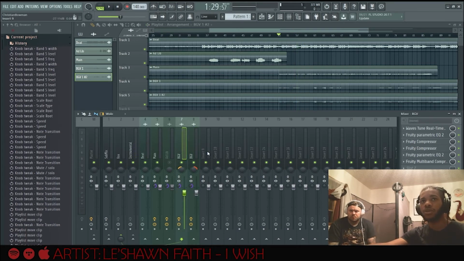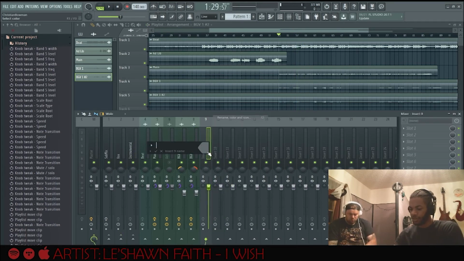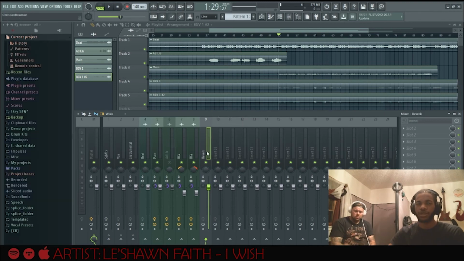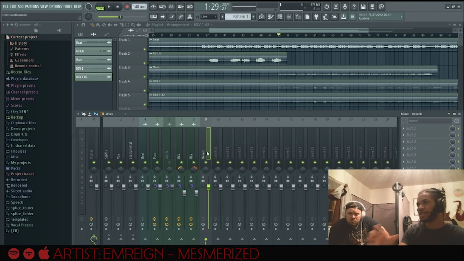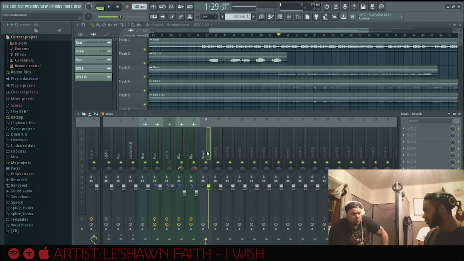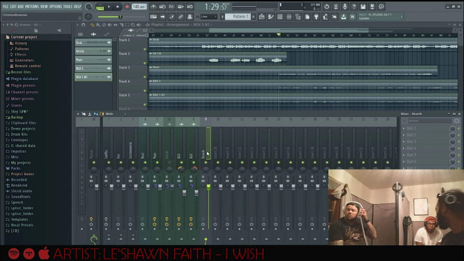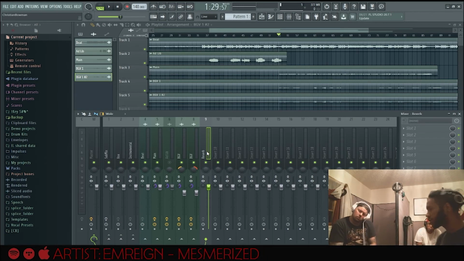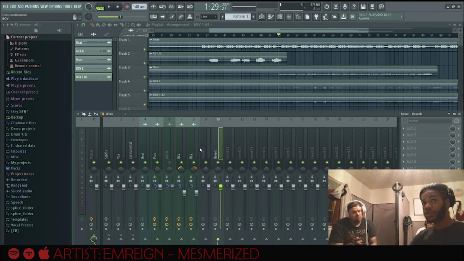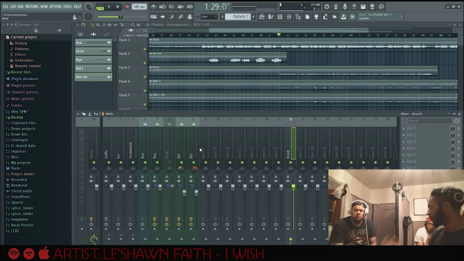So now it's time for me to add a little reverb bus. I normally have my sends, which is in routing, there's sends and there's returns. Your returns are the things that are actually buses. So your FX return, because your reverb is an FX, is going to be returning to the vocal.